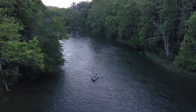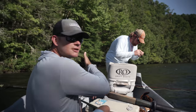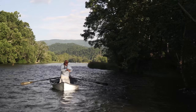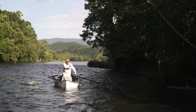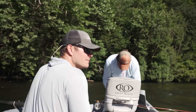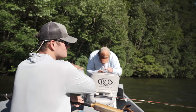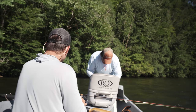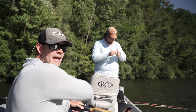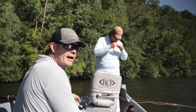So ideally what happens is your guys cast in at that angle in front of you, like I talked about earlier, they give you one good mend and you keep the boat perfectly in line with their indicator. Less mending means the flies are moving less and you're spending more time fishing on the bottom. So try to keep your boat speed at the exact same speed as your indicators and try to keep the boat at a distance to where your anglers can make the cast to the hole, but not so close as to where you're gonna spook them out of it.